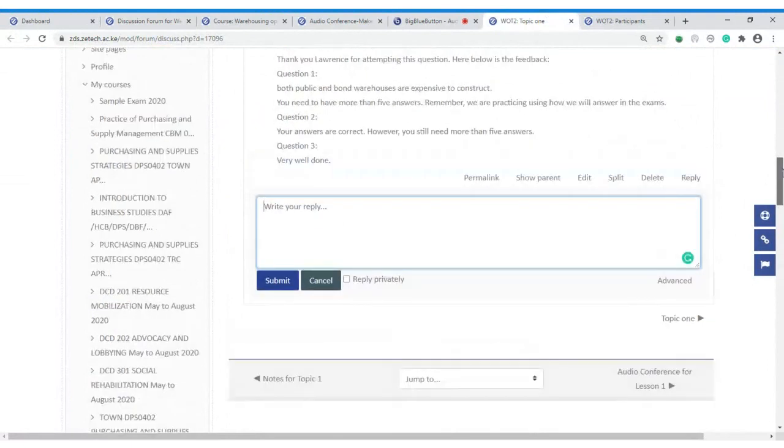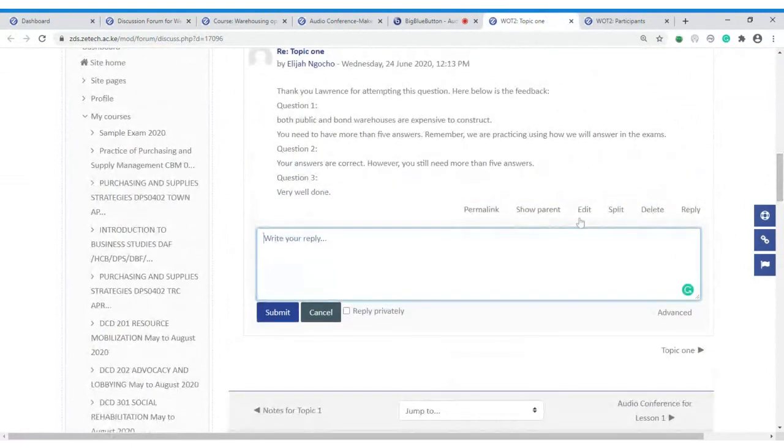Okay, let me just repeat that a bond warehouse is usually at the port. It is mainly large. It mainly stores materials that are coming from outside Kenya. Its customers are also mainly foreigners, but public warehouses are just warehouses that are created to store materials that are being transported. So they are hired for a short period of time. But bond warehouses, you can store materials for very long periods of time.